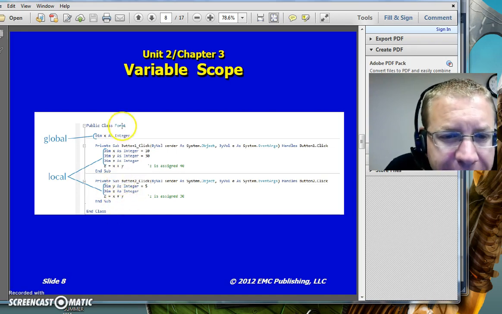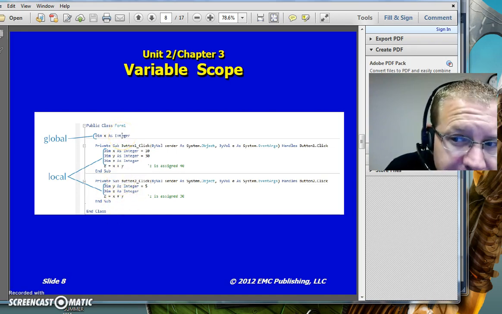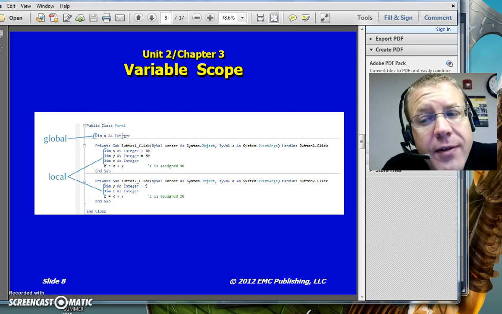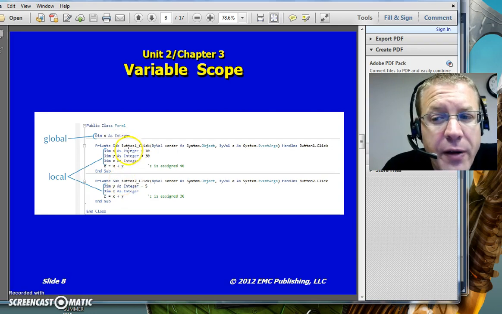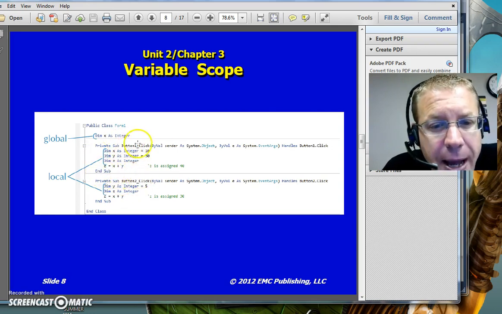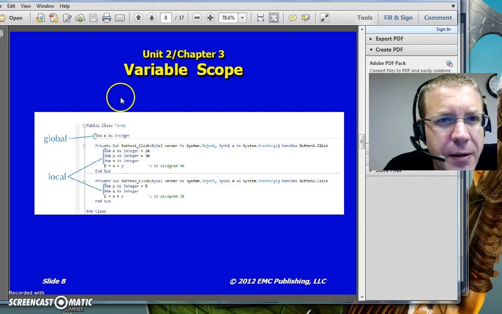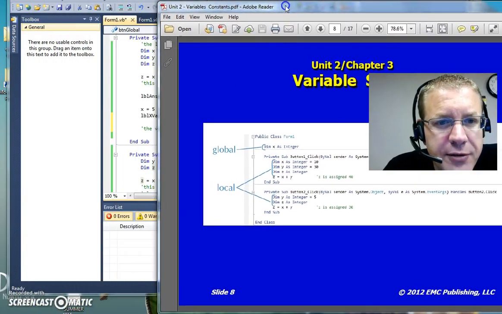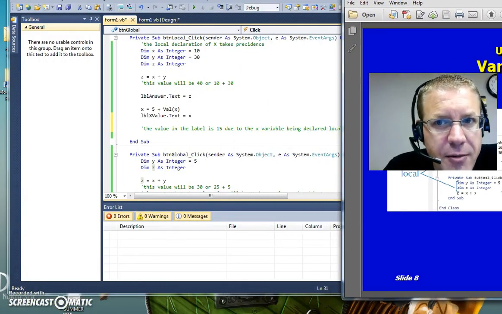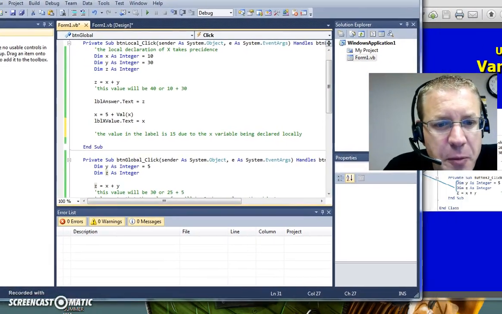But note that if x is declared globally and it's given the value of 25, then anytime x is used in any object, it'll be 25 or whatever it was when it left the last object, except this one. It's kind of a weird concept to understand, but let me try to help you out a little bit with this awesome program that I have created right here to talk about variable scoping.